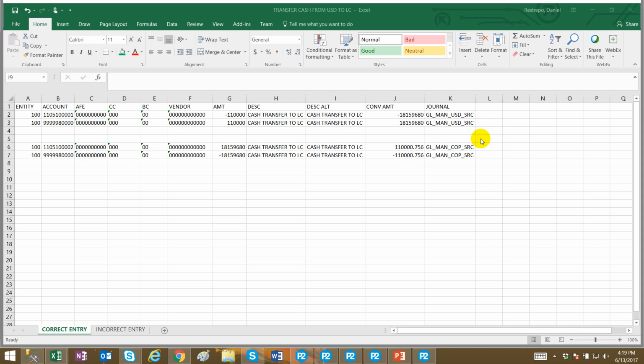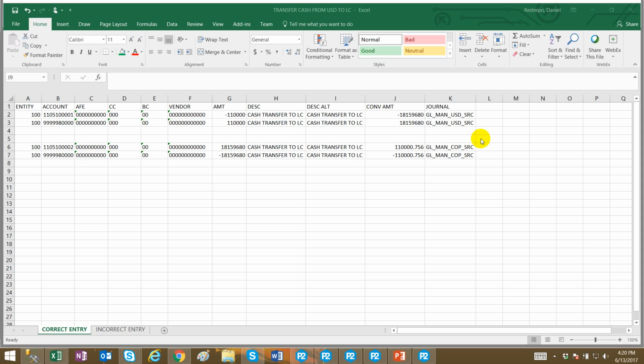So, for example, we might have some cash in our home country in dollars, and we need to transfer that to our operating company in the country where the asset is located, and this cash needs to be converted to local currency. Now, when we do this transfer, the entity that receives the dollars and then provides the local currency usually converts the amounts at a rate that might differ from the official rate for the day.